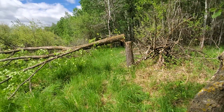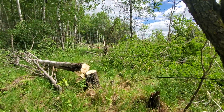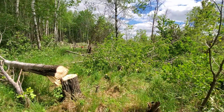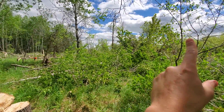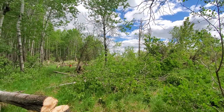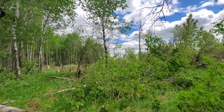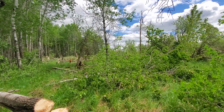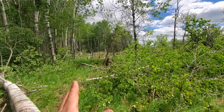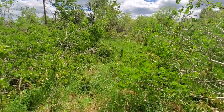So there's the area that's not cut, and we'll turn this way and look into what's cut. There's a bit of a peninsula here that went out that way and looped back around there, and I cut pretty much the whole thing. I left one big tree right there. I just wasn't sure which way that one was going to fall. It's a little windy and it's not hurting anything standing, so that one stayed up. But everything else basically here on over got cut unless it was dead.